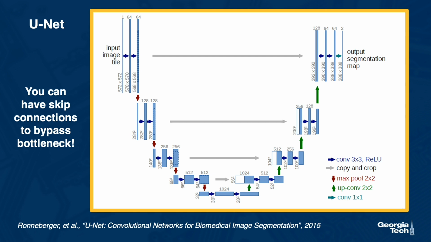Except here, we're not using only the bottleneck features. We can actually have skip connections where you take the feature maps from various parts of the encoder and concatenate them with various parts of the decoder. And so here, what you're doing is combining information from the encoder at multiple scales, that is, at multiple resolutions of information, because the feature maps get smaller and smaller, and you're combining that with the upsampling that we do for the decoder. This is a very successful architecture for various types of segmentation tasks.